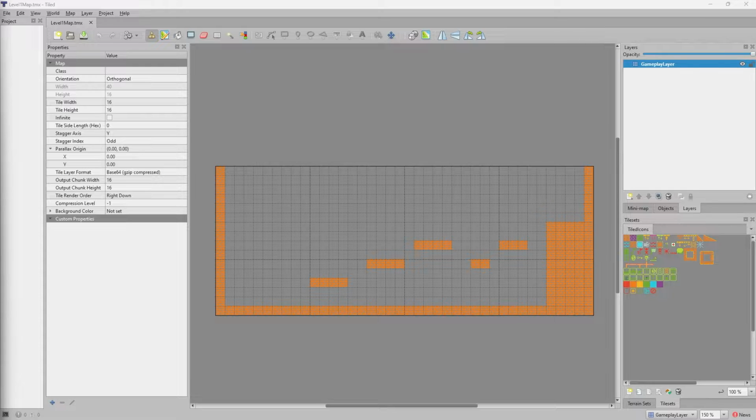Last video, we discussed tile maps and collisions, allowing our player to physically interact with the world around them. In this video, we'll be covering how to add tile sets to your project. Tile sets can be used to add visuals to your game, including ground, sky, and other decorations.